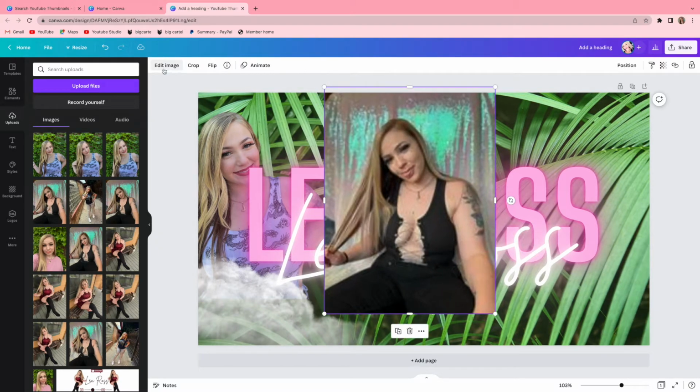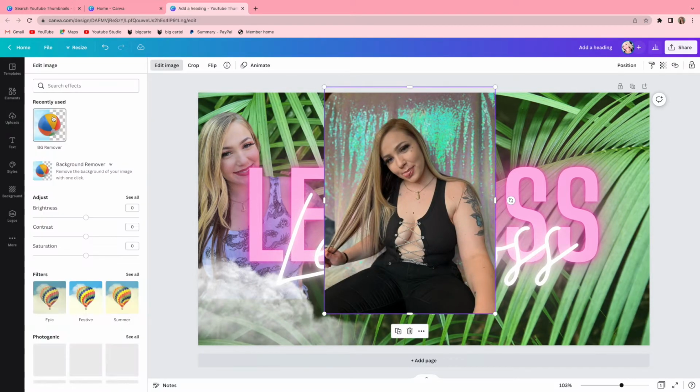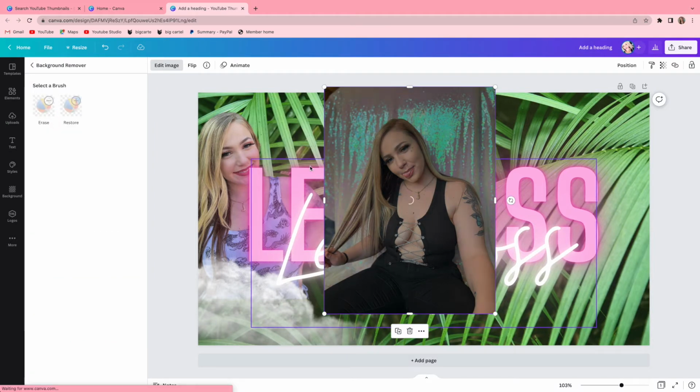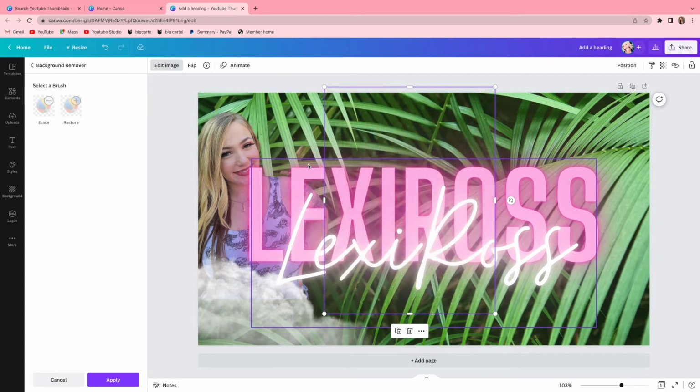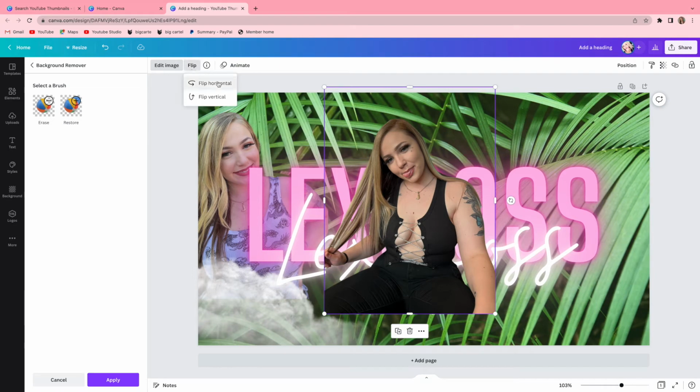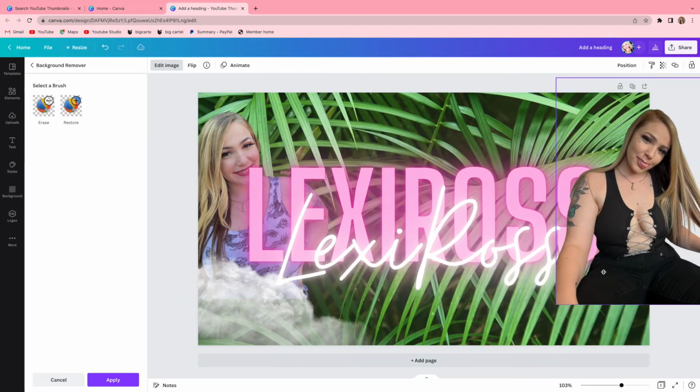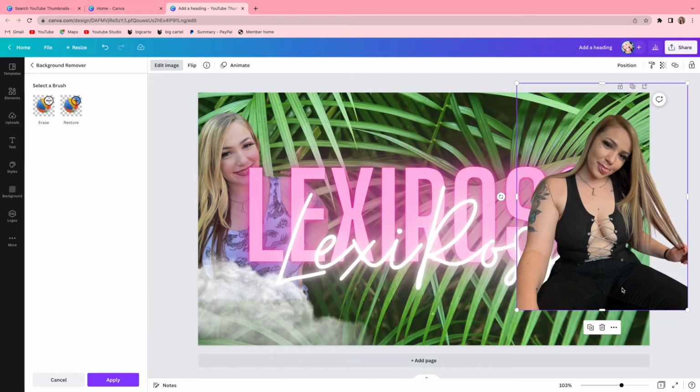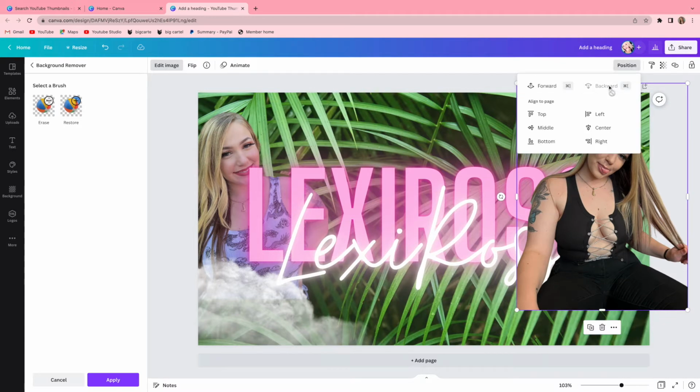Okay, now we are going to add in my second image here. Again, if you don't have Pro, just use remove.bg. Upload your second image if you are doing this exact layout, and then just add it here just like so, and then you can position it the exact same way as you would if you had Pro. Again, I just showed that in case you don't want to spend any money, remove.bg works perfectly fine. I always use it, and it usually gets all of the background out from behind the picture.